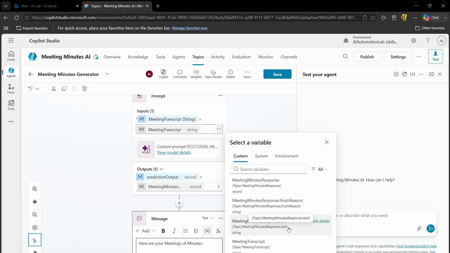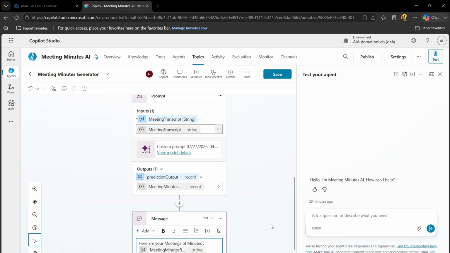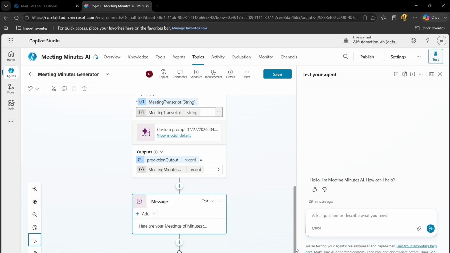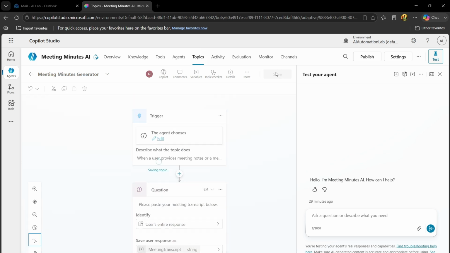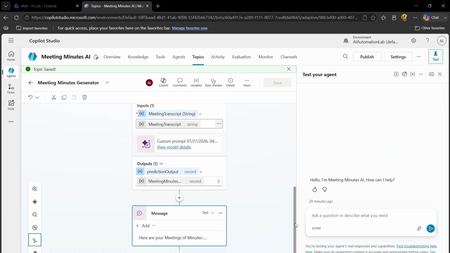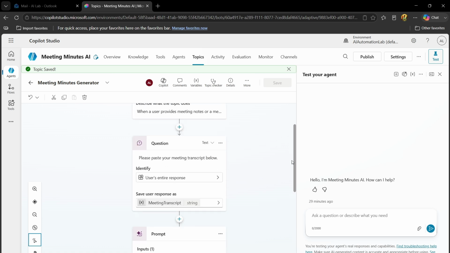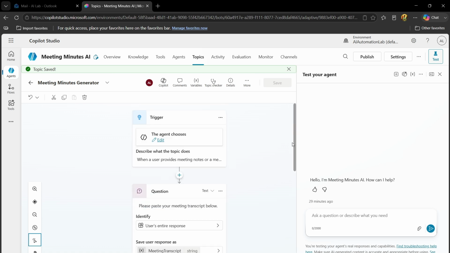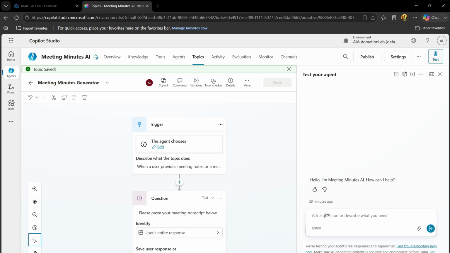So for that you have to select the text response. Now click on that and just click on the save icon. Now our agent is ready to generate meeting minutes.